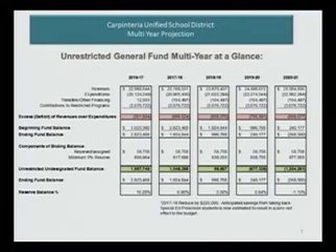This is the multi-year at a glance. This is only the unrestricted part of the general fund. Now, I'm going to qualify this. This looked a little bit better at first interim because we had projected, and the board had approved through a budget line item, the take back of the special ed preschool program from the county education office.